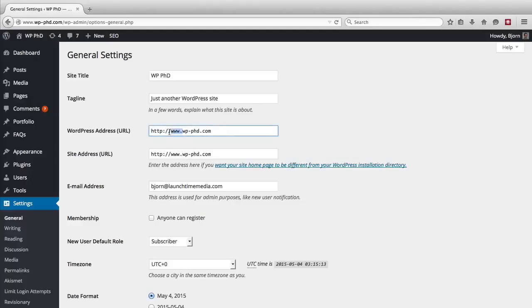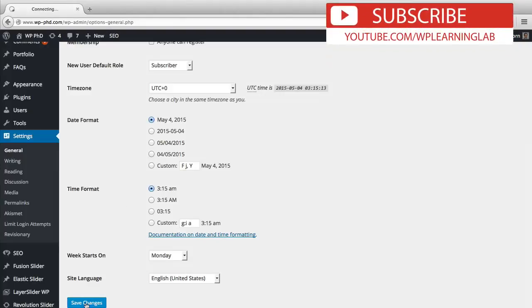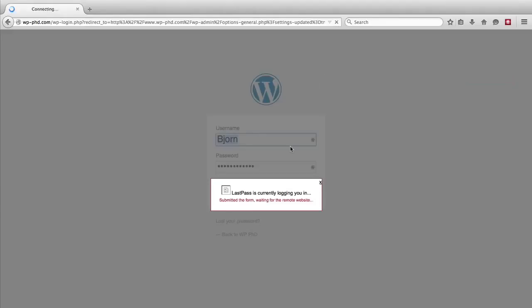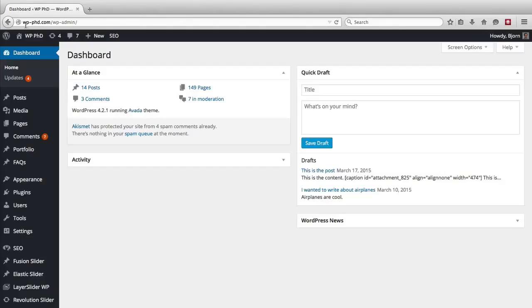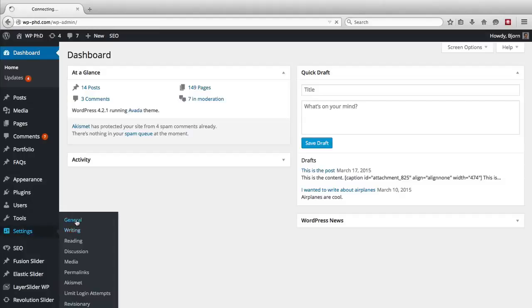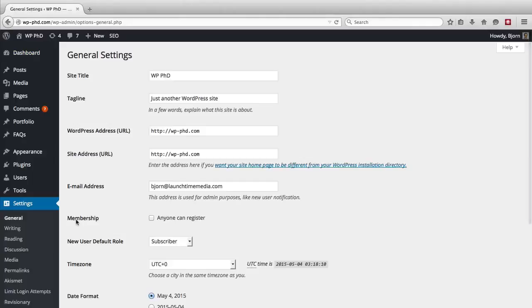However, if I did this and then saved it, it's going to make me sign back in. But you notice at the top in the domain name, the www dot is now gone. So you can do that inside of the general settings. You can tell it to either have the www or not have it. And really that's a matter of preference. It doesn't matter either way.